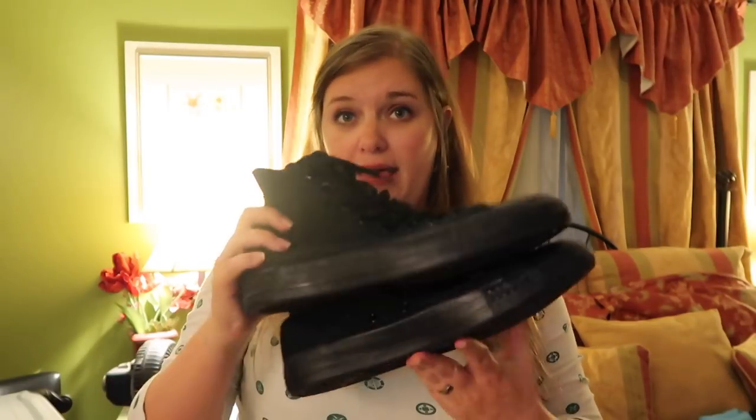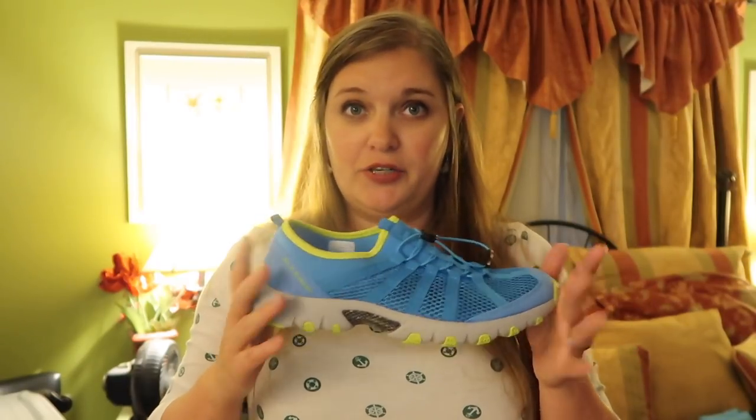They're not technically dress shoes, but they look nice enough to where he can put this with his slacks and his button-up shirt, and they'll be just fine. Instead of packing a pair of dress shoes, these solid black shoes will do the job for comfort and for getting away with it in the restaurants. And then last but not least, his running slash water shoes. These are our favorite A-liter shoes, so he may wear these in the pool area, not sure, but there is a jogging track. Jason does like to keep in shape on a cruise, so he will put these on and go run sometimes.